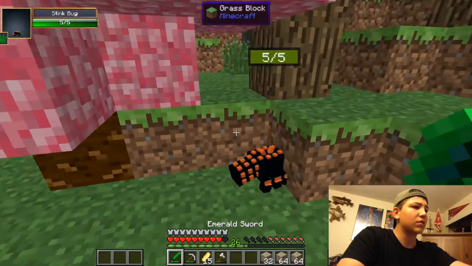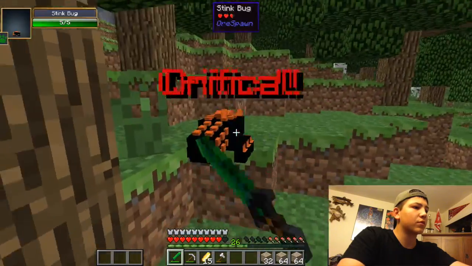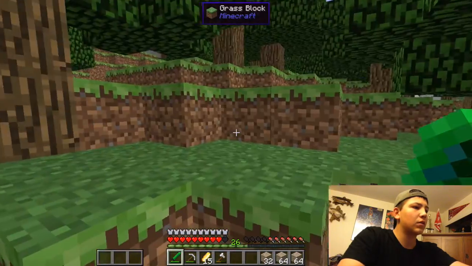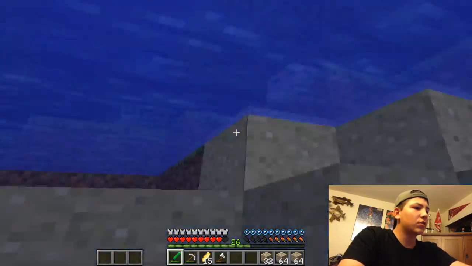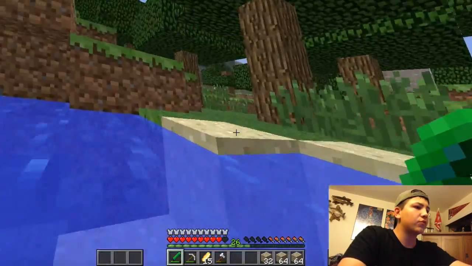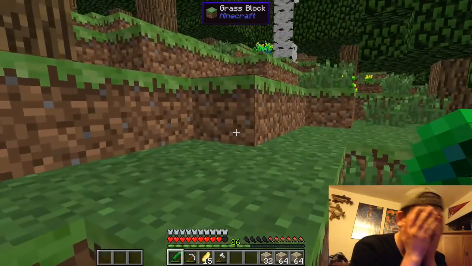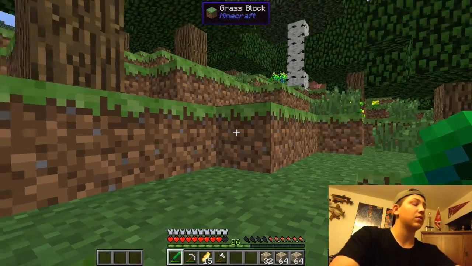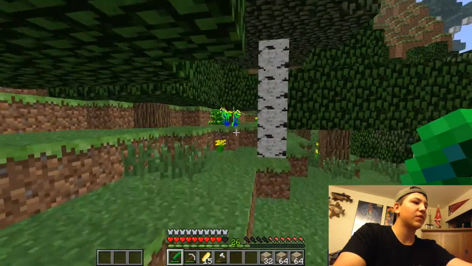That is a stink bug. Let's kill the stink bug. He's glitching through stuff. There we go. He's dead. Oh dear. Nausea. No, not the nausea. Oof. Please go away. Oh my goodness. Nausea. The nausea makes me dizzy. Oh. Much better. Okay. Let's not do that again.